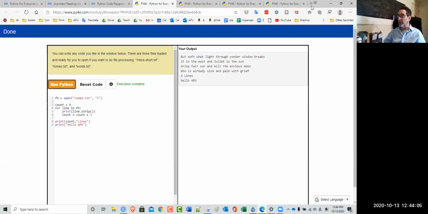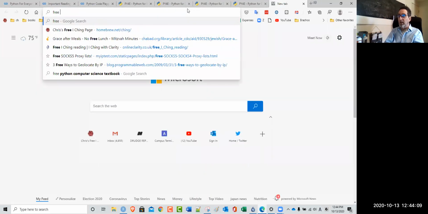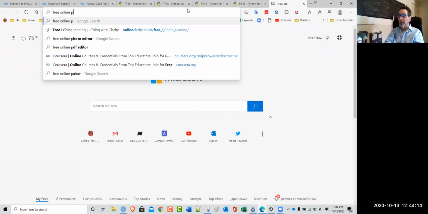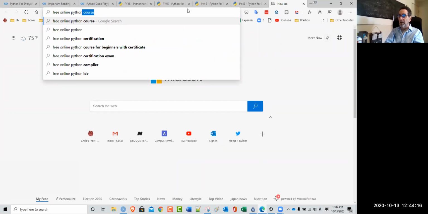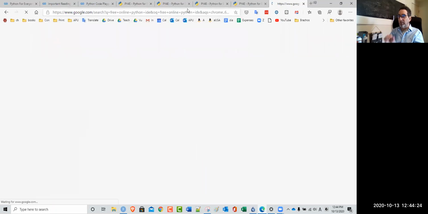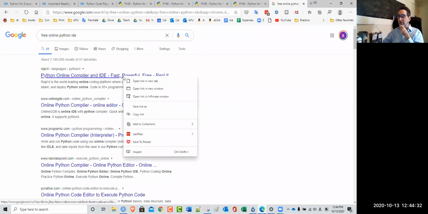Now, just to mention, you can look for free online Python IDE, meaning an editor. Let's try that. So how about this one and this one maybe? Let's see what happens. Let's check this.